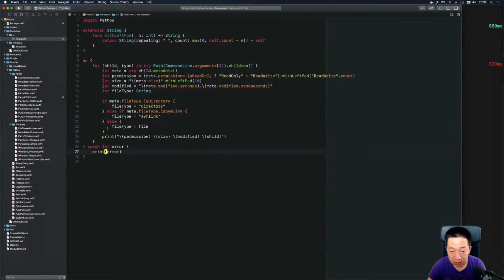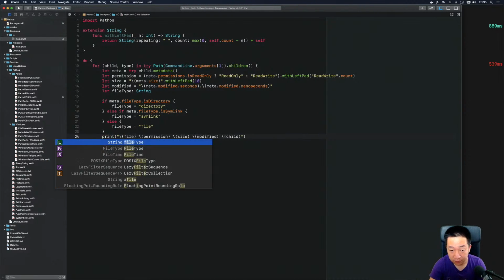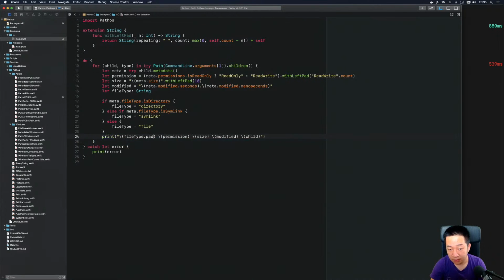Okay, and then oops, where do I put it? Yeah, I'll just put it here. Put the file type in the front. It's going to be file type padded with the left pad, the directory dot count.